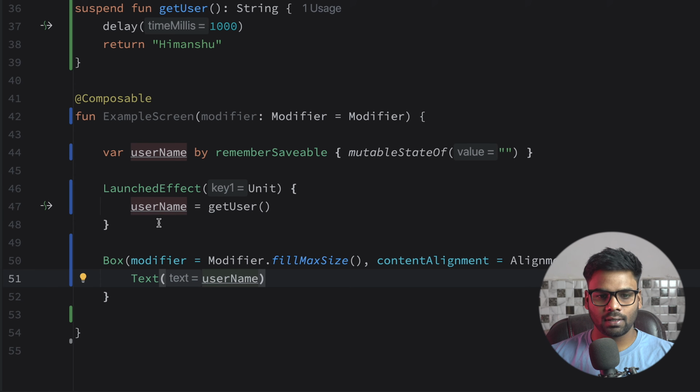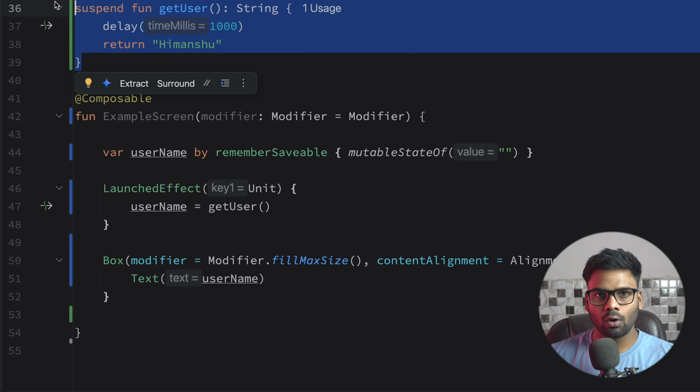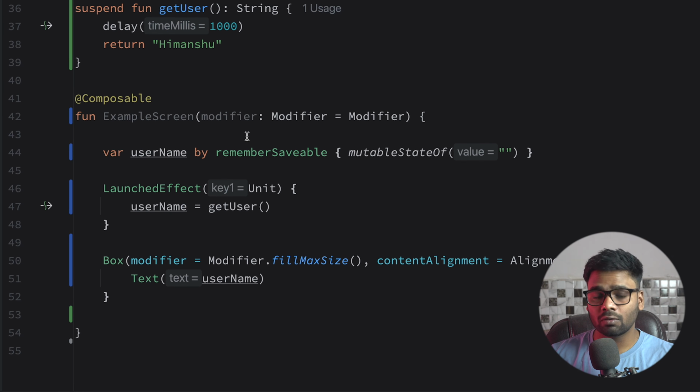So this composable is used to show the username, and this username information is coming from this suspendable function getUser, and we will trigger this function within our LaunchedEffect. Now let's discuss the definition of side effects. So a side effect represents any action that is present outside of our composable world. I want to perform this execution within our composable. So this represents a side effect, and we are using LaunchedEffect to handle these side effects. That's the reason why we call them side effect handlers.